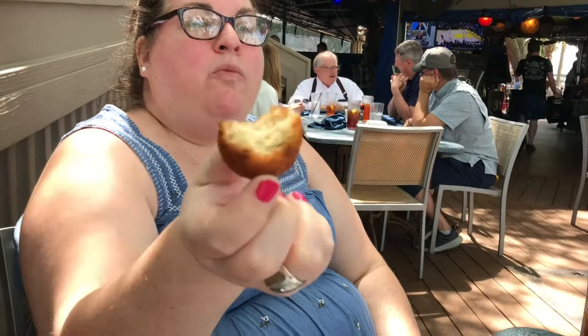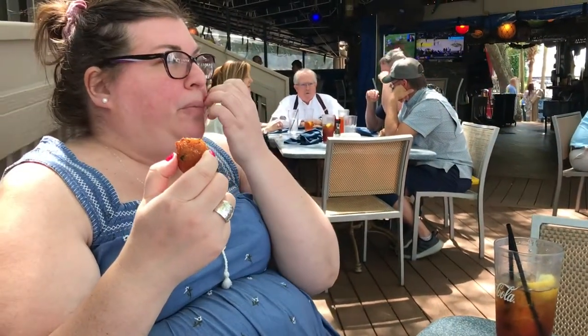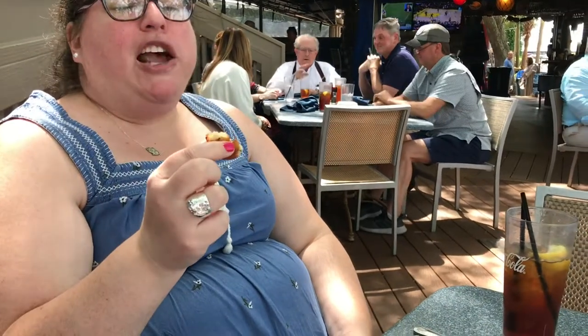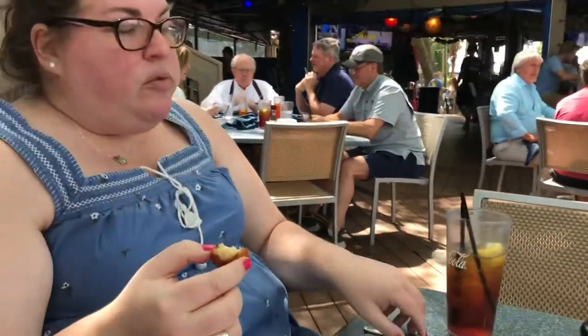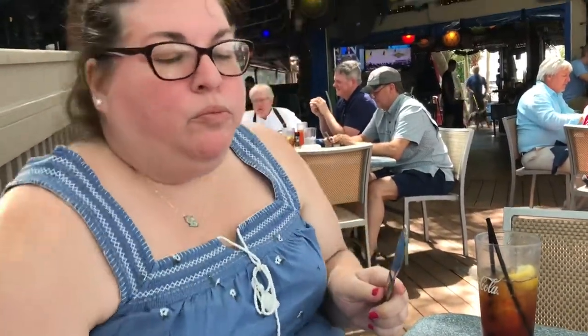How are these hush puppies compared to the other ones? A little different — no corn. Are they sweeter or more savory? A little more savory, a little blander, but they're good and really crunchy. They're definitely a little more oily so you can tell they're fried, but they're nice and warm. You have butter too, yeah. I'm gonna try the hush puppies. It is crispy — not as crispy as the one last night — it's a different kind of crisp, and it's more on the savory side instead of the sweet side.